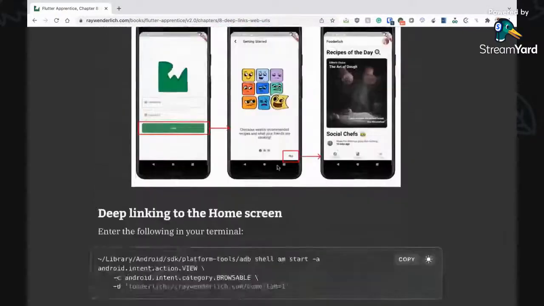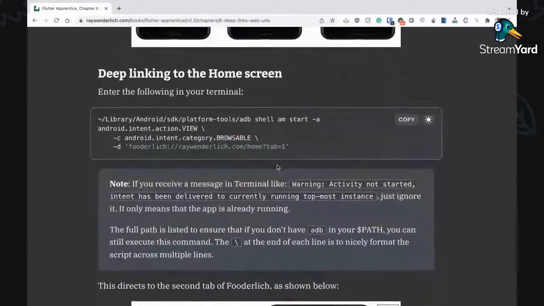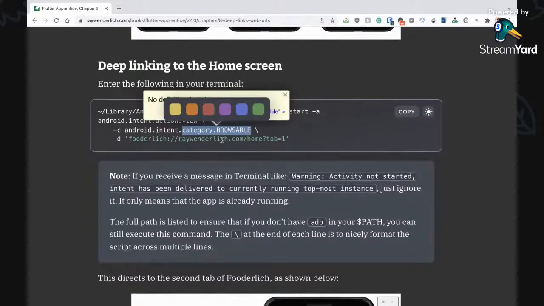And if you want to test this in Android emulator, then you can send an intent using ADB. You can start an intent which is of type action view, and category is browsable.